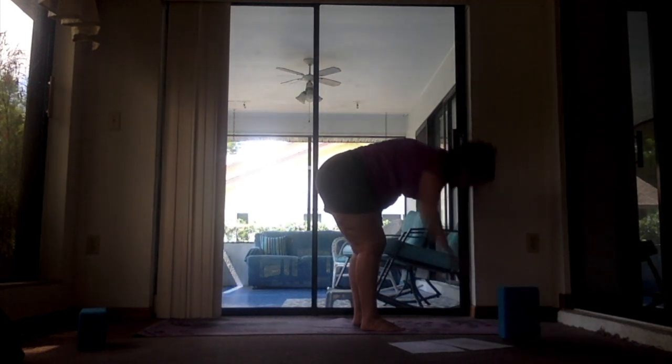All right. So I'm going to move to the side of the mat so you can see this. We're going to go into tree pose. So we're going to take our left foot, since we're working on our right side, we want our right side to be strengthening right now. So we're going to take the left foot and we're going to drag it up our leg.